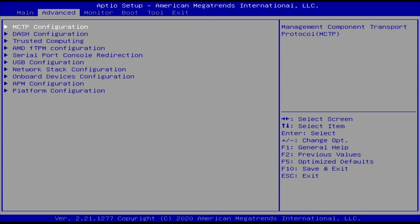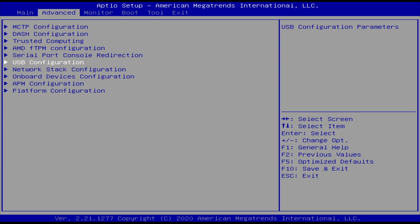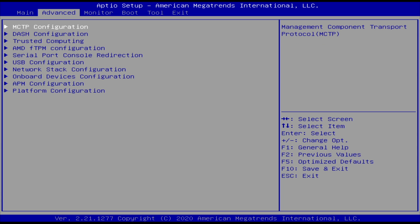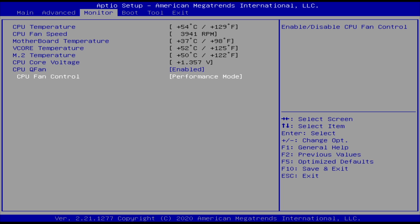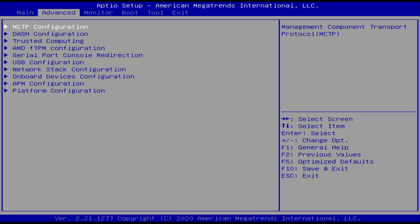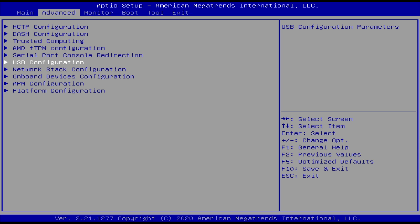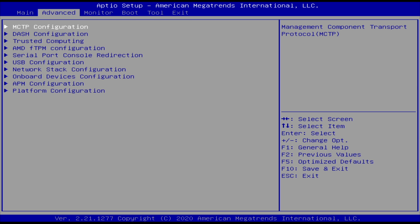Before we jump into Windows, I wanted to give a quick look at the BIOS. One of the main reasons I always go in here with these little APUs is to up the TDP, but unfortunately ASUS has not added any way to adjust the TDP from the BIOS — we have to do it from a third-party application. This will dramatically increase performance and heat, so from the fan control I'm going to go to Performance. The BIOS is really limited here; we have some NVMe control, some security control, and that's about it.